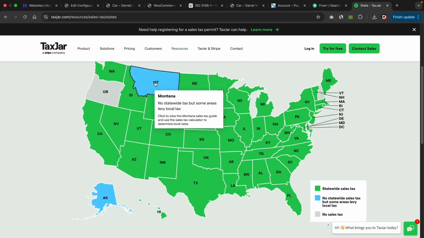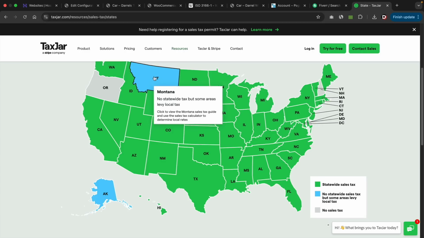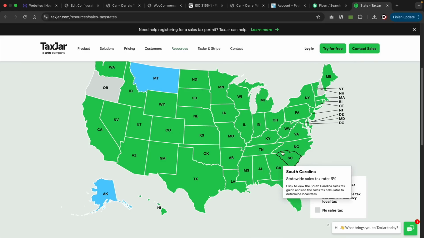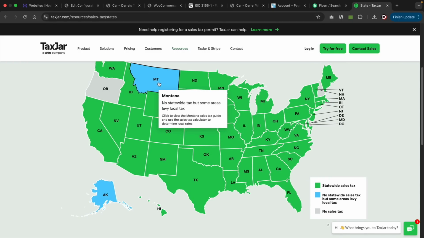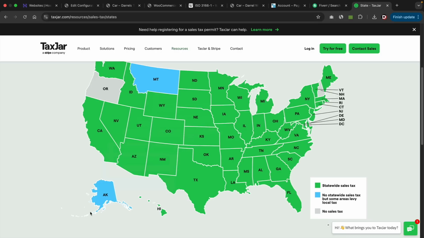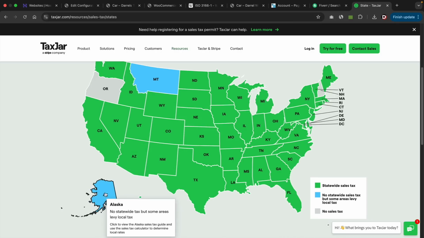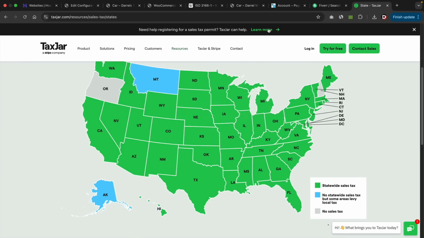What's really funny is Montana actually doesn't have any sales tax. And a lot of people actually buy their luxury cars from Montana and then they ship it to their state and they change the registration. You'll see a lot of Lamborghinis with a Montana license plate because there is no sales tax for Montana. And they're not going to do that for Alaska because you have to ship your car. That's too far. So yeah, that's just a little FYI for all you.